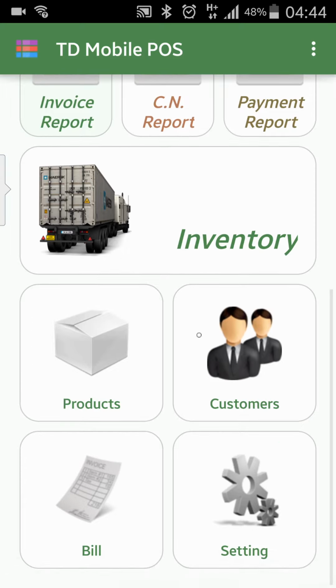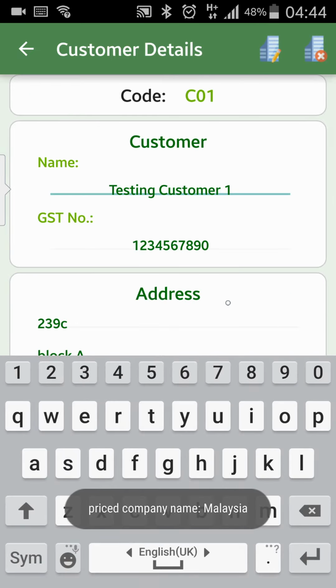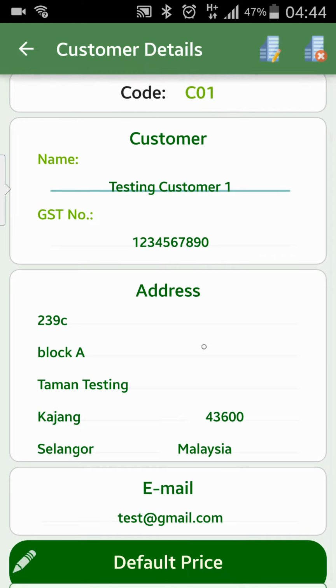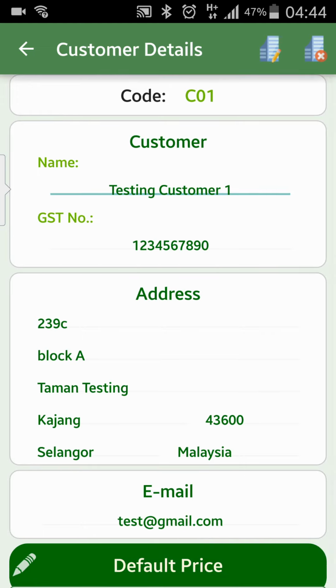You can also set the price for a certain customer. To do this, you should go to Customer and select this customer entry. For example, I want this customer to have a Pepsi price of 1 ringgit.